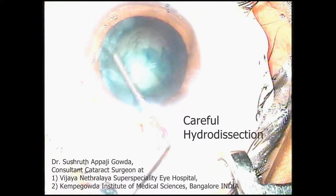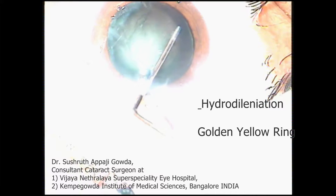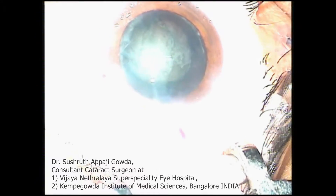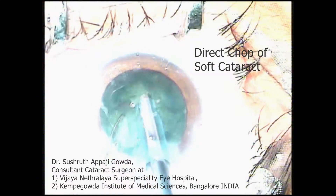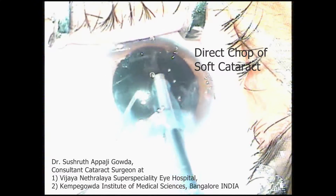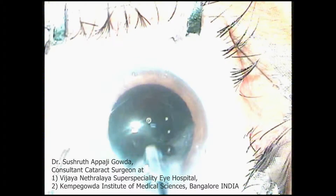He was probably exhausted and he later complained of upset stomach and need to unscrub. I was exhausted too. I still had about 5 more cases to complete, with most reserve staff on leave on that particular day. The only option I had was to accept an offer from a newly appointed scrub assistant, who claimed the experience and expertise of working with reputed names in the industry.